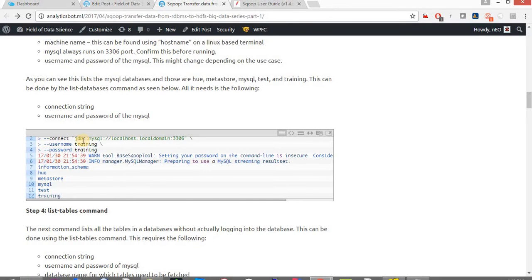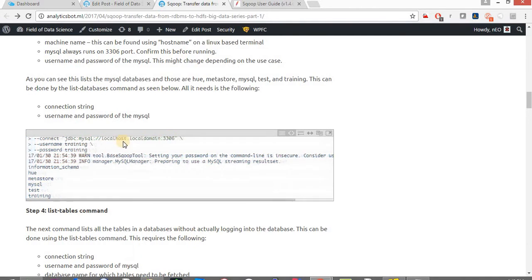To dissect that, we are opening a JDBC connection to MySQL on this host machine. The MySQL database is on this machine and the port number is this. That's why I said that these two things are important. By default this should be 3306, and whatever it is on your machine, we can find that with the hostname -f command. We also use the username training and --password training.